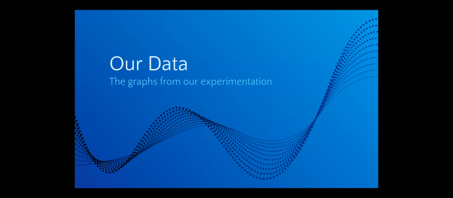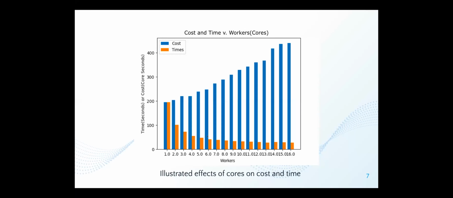So now we'd like to present the graphs we got from testing EEPS on our specific workflow. A word of caution: when you run this on your own workflow with a different system, your graph may look completely different. We ran ours on a 16 core system, and our workflow had a very little dependency structure, so you can see more changes as the amount of workers were included. In our graph, we displayed the cost and the times and how they were affected in terms of how the workers were changed.